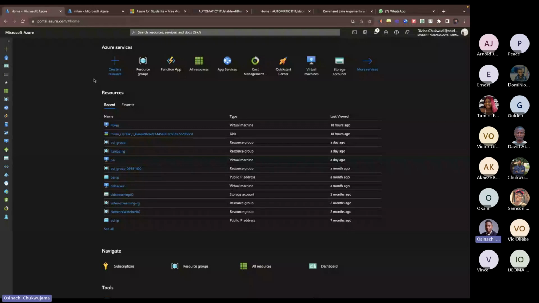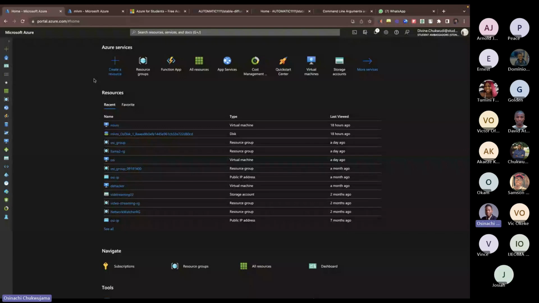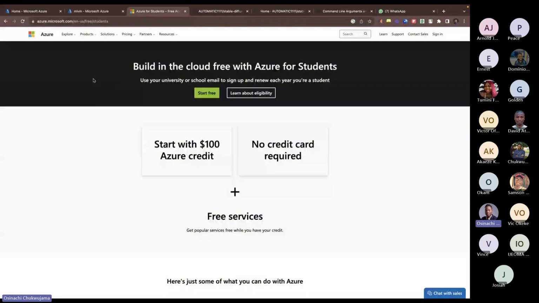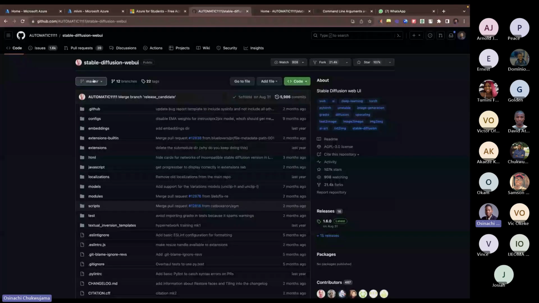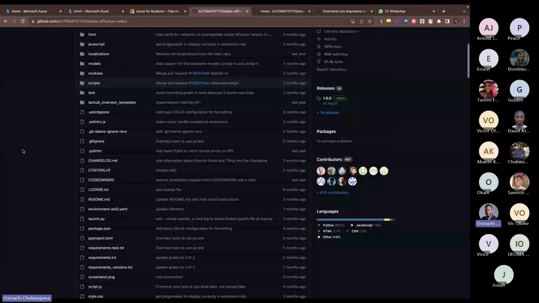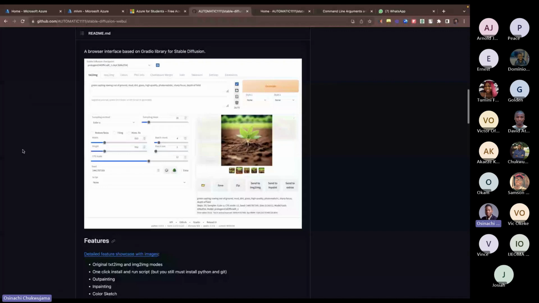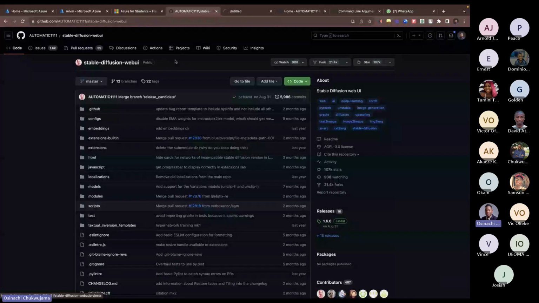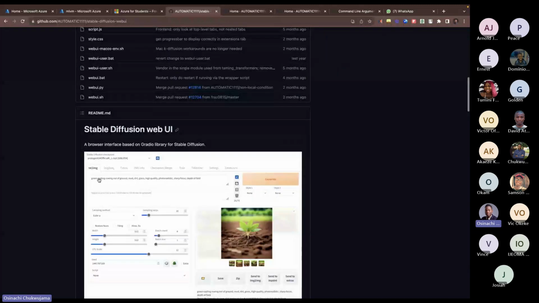You need to have it on the virtual machine running your model, and also configure it. So the very first step is to set up the GPU. After setting up the GPU, you can go to this repo, Automatic1111 Stable Diffusion Web UI, and follow the instructions in the wiki, and you'll be able to get it deployed. You can see the output we are hoping for in the end, this, right?